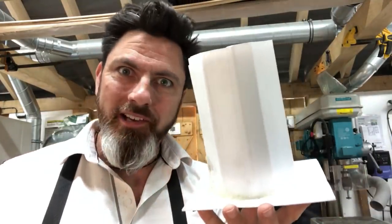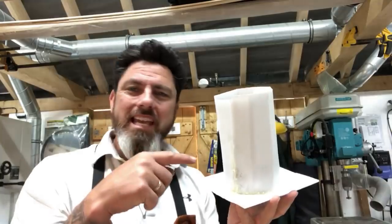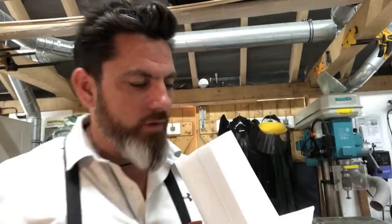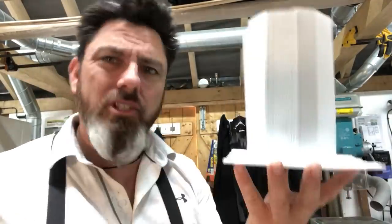Here's one I made earlier. Well, just a minute ago. So again, same again. Got that in there, middle there, and then we're just going to pour resin in there up to so high, just to give us that extra room.